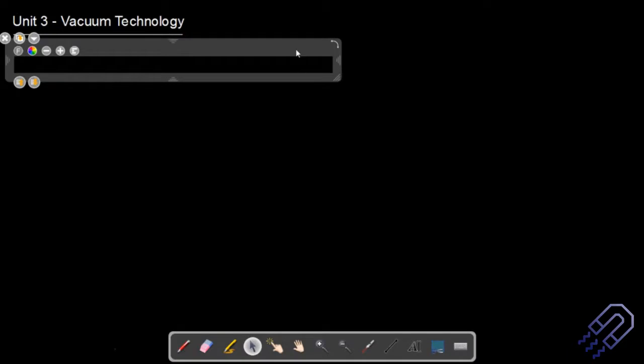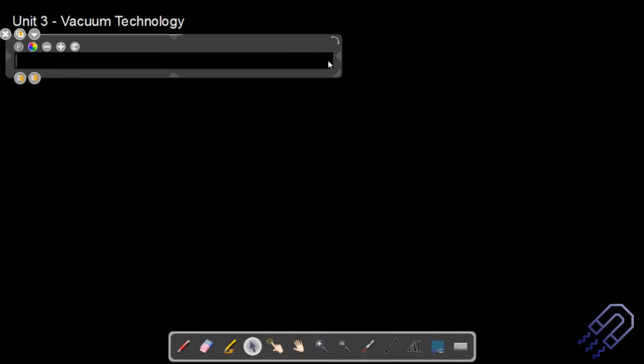Vacuum technology. Be it the water pump that is used to bring water from the bottom of the ground into your tank, you are using a pump there. A vacuum cleaner that you usually use is an example of vacuum technology. Even if you are using a water pump connected to, let's say, a 20-liter bottle, those manual pumps also basically create a vacuum.